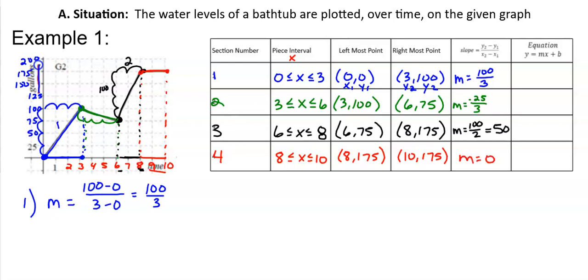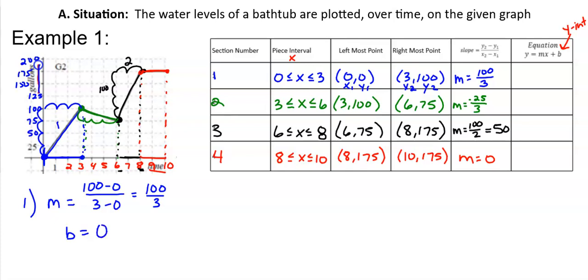All right, last thing then, the equations. Now, the only thing that we don't have here for our equation is our b, our y-intercept. We've already found all of our slopes, so we can use all of those, but we need to find our b's. Now, some of these are super simple and are going to take us no time at all. So, for example, our first segment, our line actually touches the y-axis. It's right there. So our b is simple.